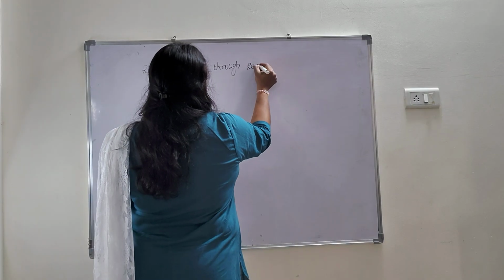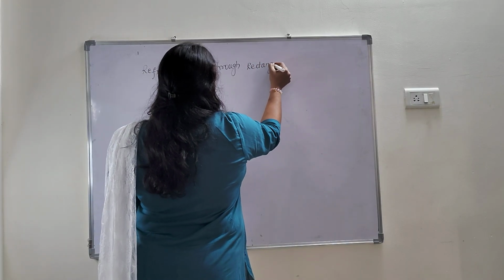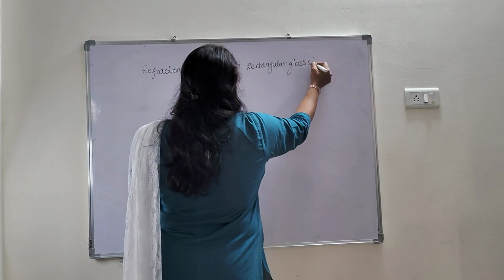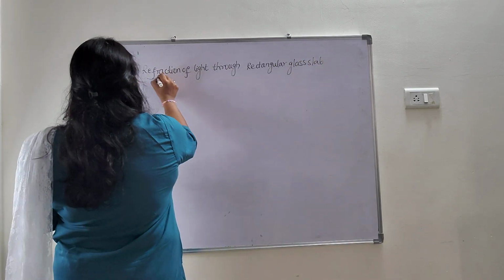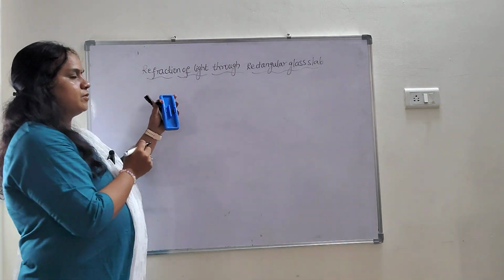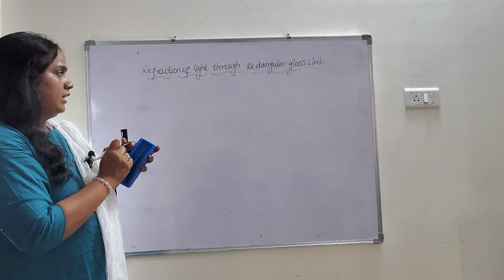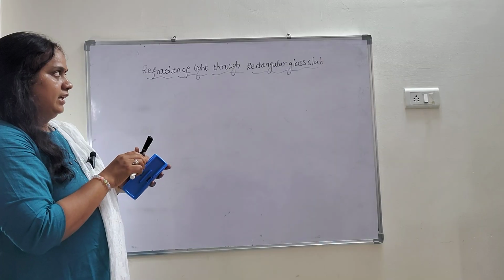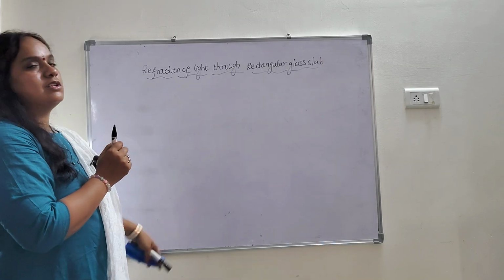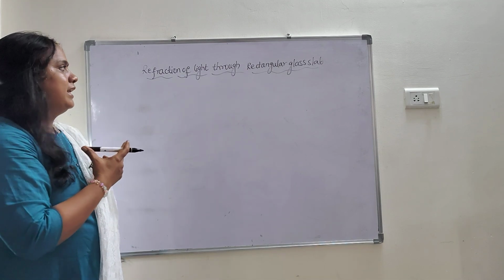Refraction of light through rectangular glass slab. This is a very important topic. Also, in the last year question paper, they have given this question in the CBSE board question paper. So it's very important. I'll explain it to you in detail. In the NCERT textbook, they gave this, and it is also an activity. This should be done in the lab.